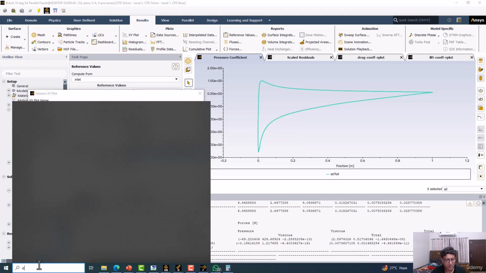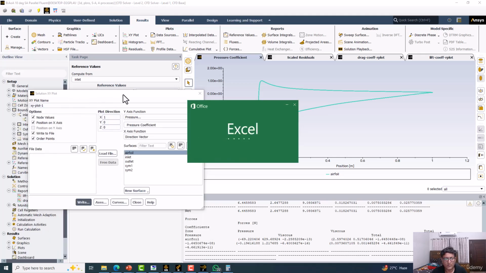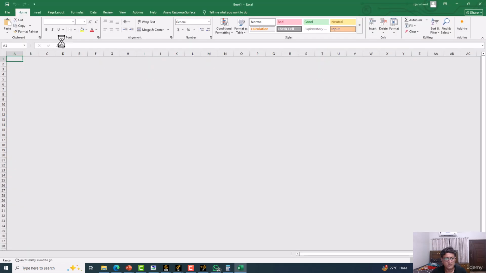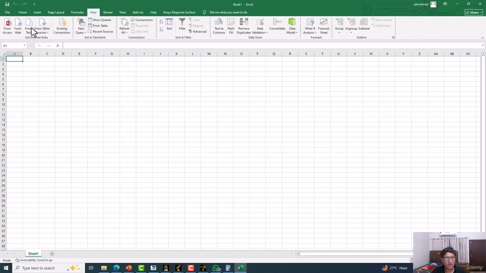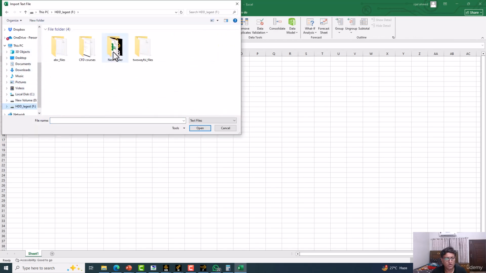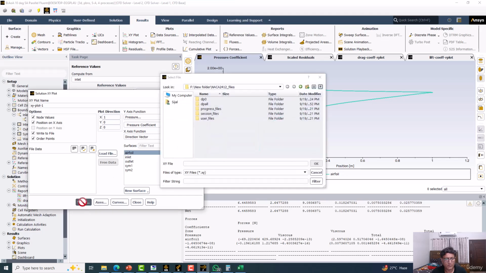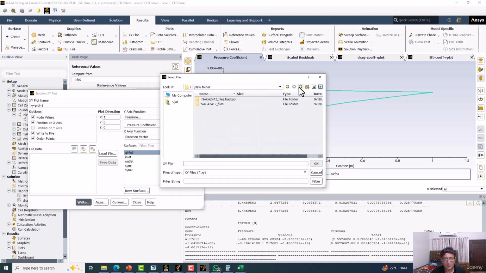Open the Excel sheet, and from Data, From Text File, go to the new folder and look for that file, all files. Here it should be. This is the CP at angle of attack 10 degrees.